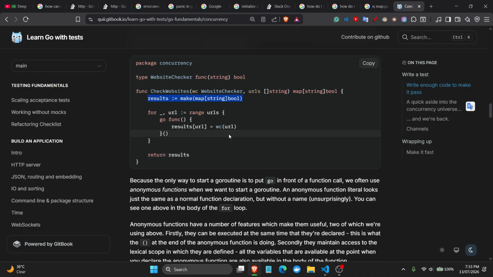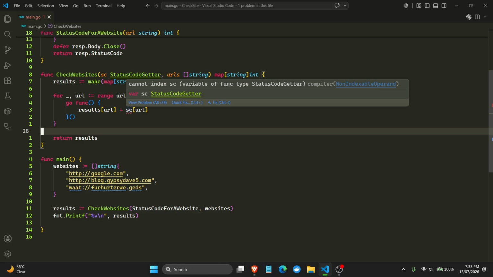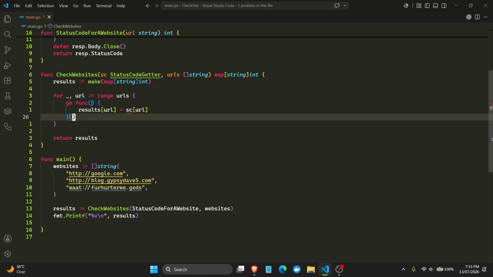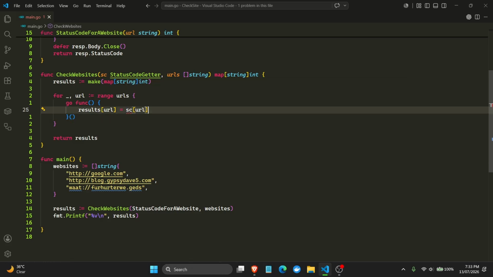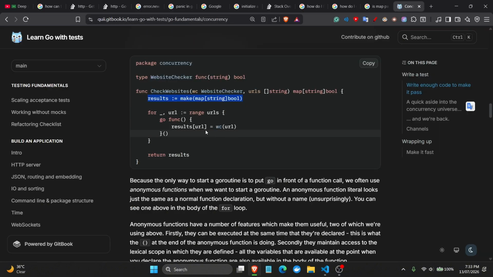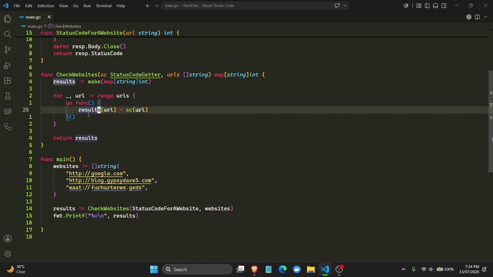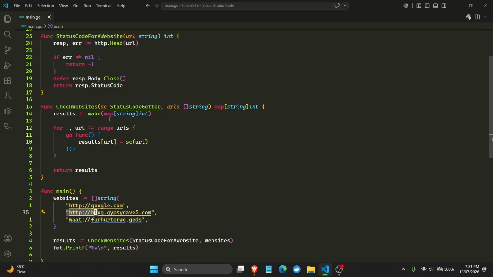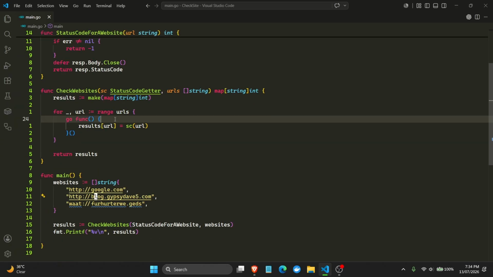Cannot index. Oh, my bad. What am I doing? URL. Essentially, it's creating a Go routine. So you can imagine the number of Go routines being created is the number of URLs we have. As we have 3 URLs, we will have 3 Go routines, so to speak.